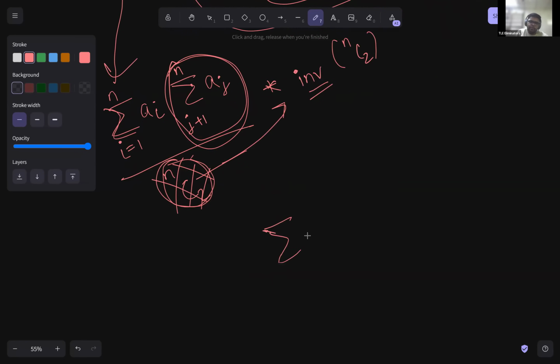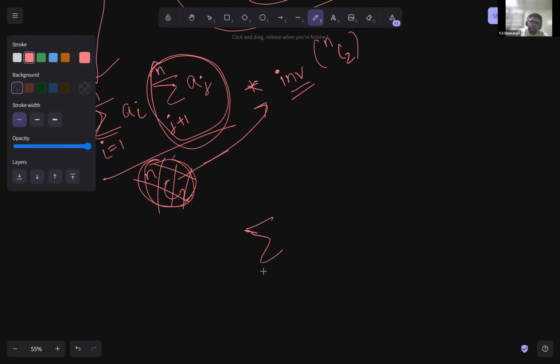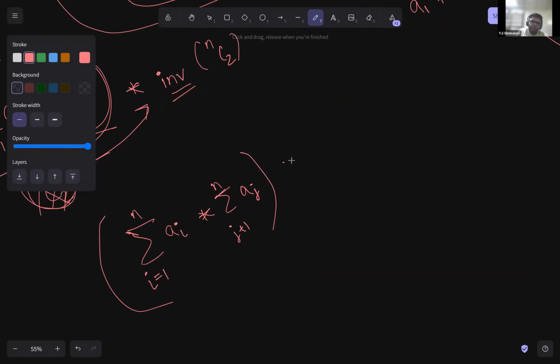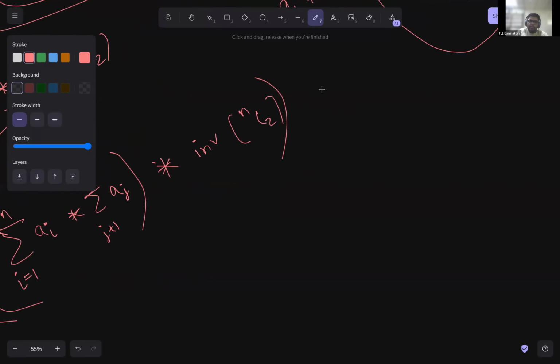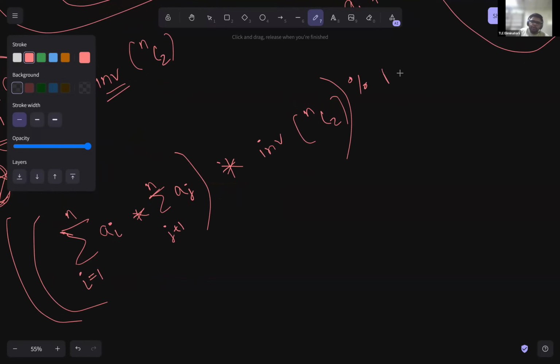We have to find out i equal to 1 till n ai multiplied with the sum from j = i+1 to n of aj, and this whole expression being multiplied with the inverse of NC2, and we have to find out the mod of all of this.